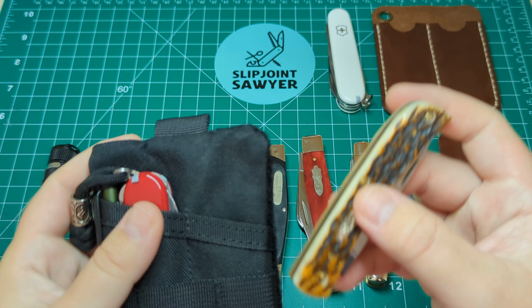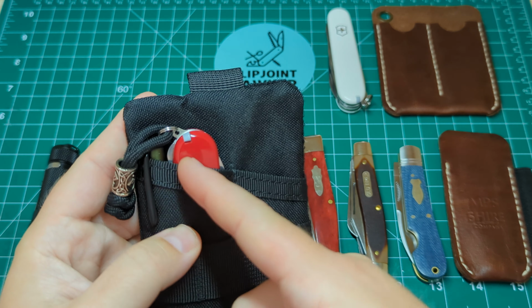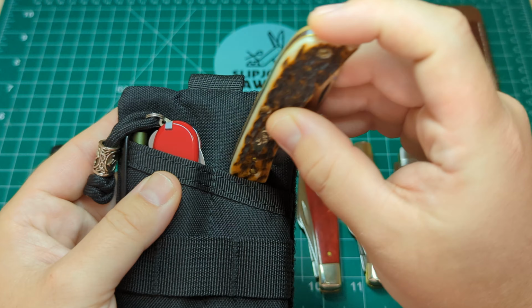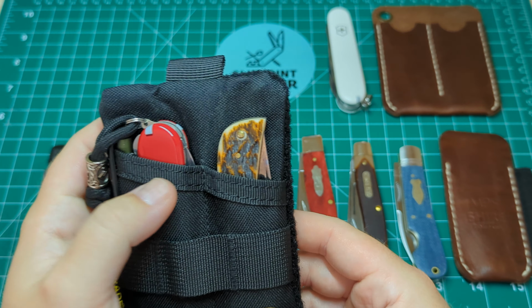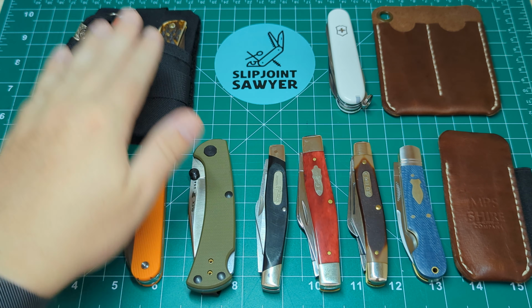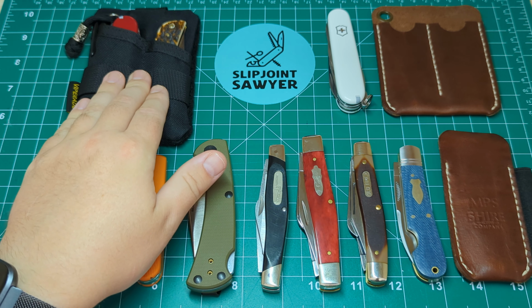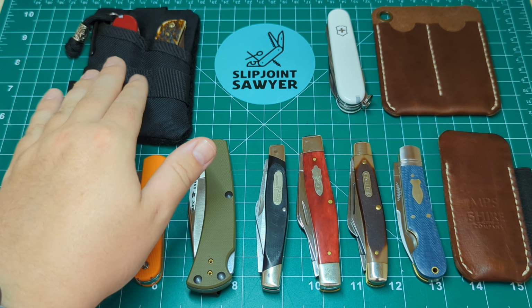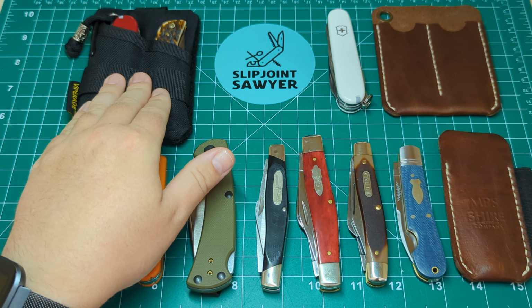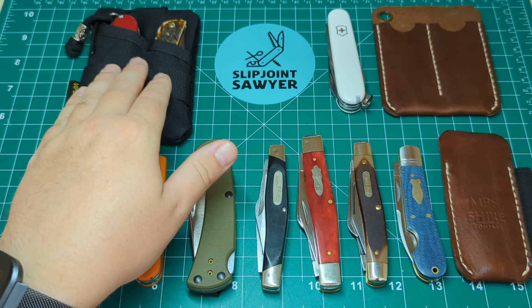And if I'd be carrying that, this is how it would sit. I'd have the pen, the multi-tool, and then the knife I'd be choosing would go in the side here, and then I'm good to go. Really do recommend that Viper Aid VE15. It's a fantastic bit of kit. If you're looking for a little pouch to try something out, they're only about 18 to 20 pounds on Amazon, or $20 on Amazon.